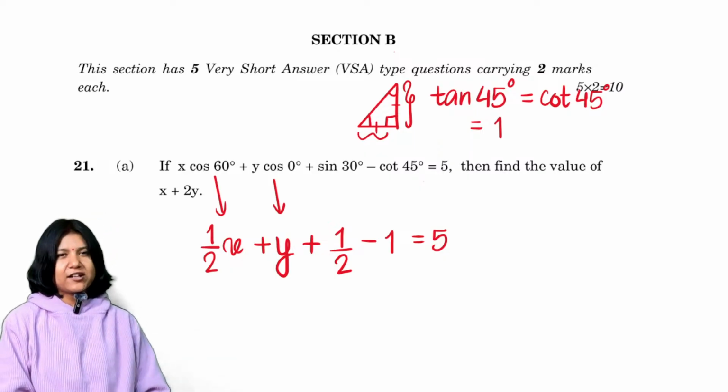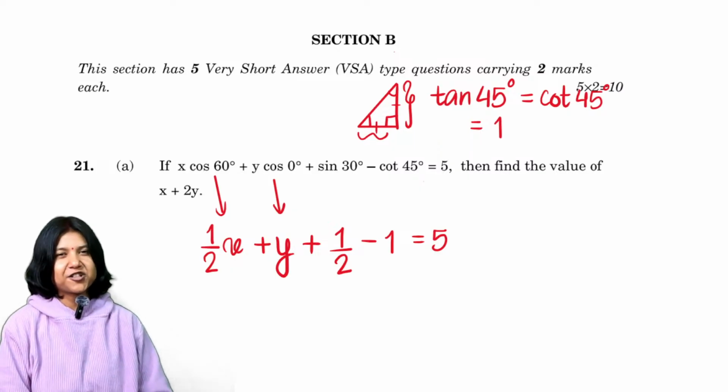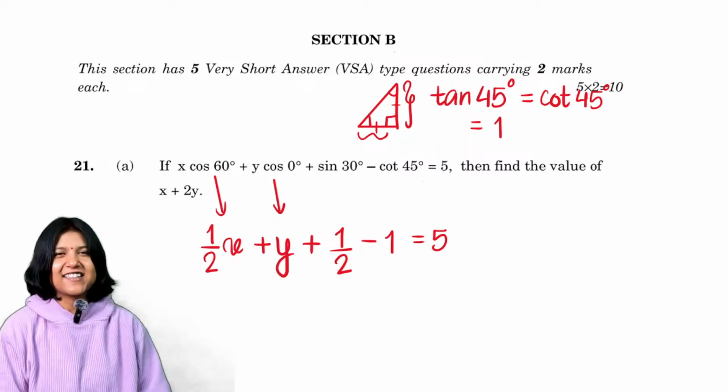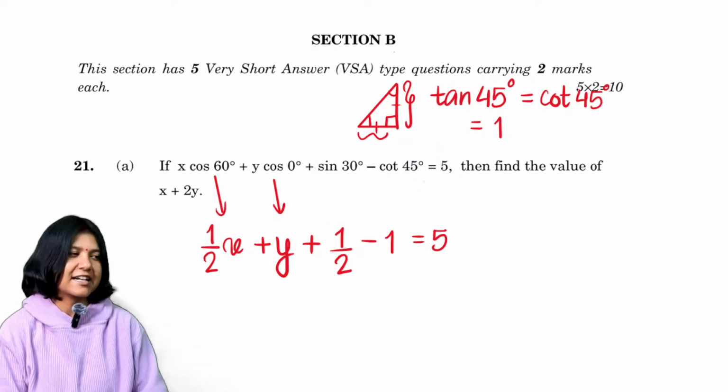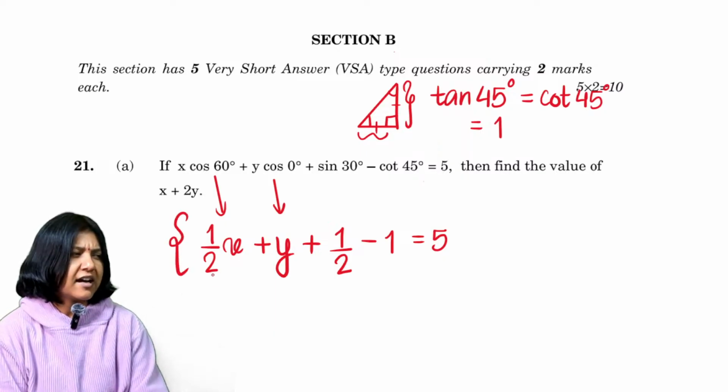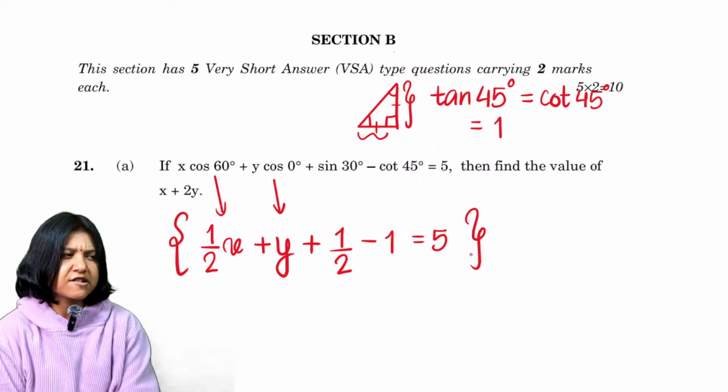Now, if you ask me, I see a fraction, I don't like fractions. The first thing that comes to my mind when I see a fraction is to get rid of that fraction, okay? Because it's not fun actually, because addition is not so direct, or you just have to think about them for a longer time. So I get rid of the fraction. I see that the denominators are commonly 2. So to get rid of that, I'll just multiply the whole equation by 2.